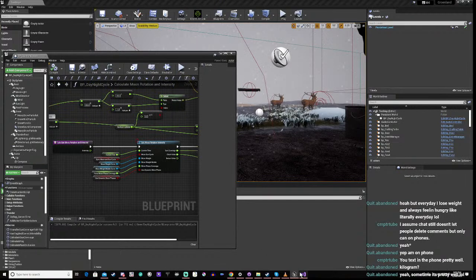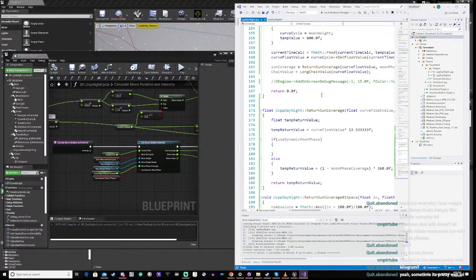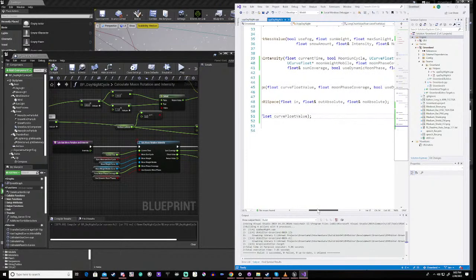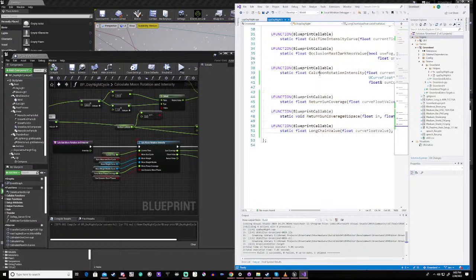Right, so in here we've got two more variables to put in. Now we always knew we were going to have bucket loads of these, so I'm not really worried about it. Right, so it's calc moon intensity, this one here.